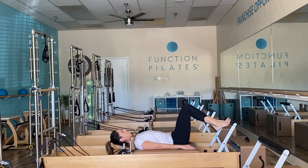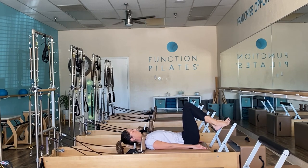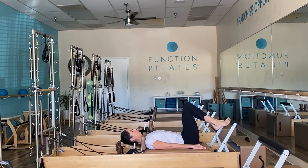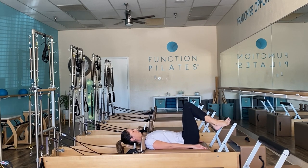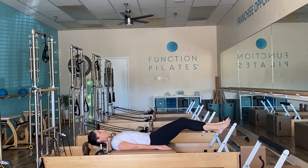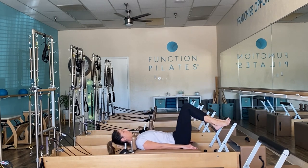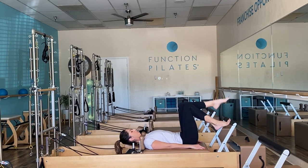Try to relax your jaw. Check in with your neck. Those shoulders are drawn down away from those ears. Then let's bring it down to our toes, hip distance, parallel — push on out and bend the knees to return home. Try to keep your heels in a slightly elevated position to challenge and strengthen through those ankles. Exhale to press and inhale to bend, keeping those ribs knitted together, belly button drawn down towards the floor.